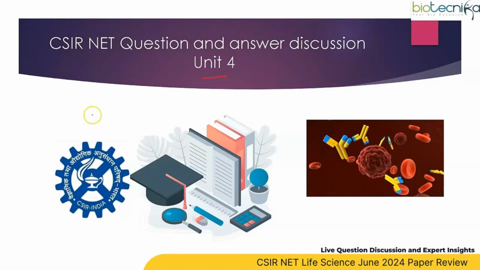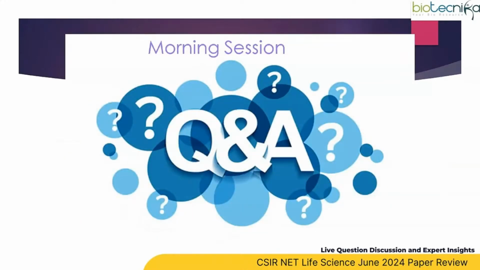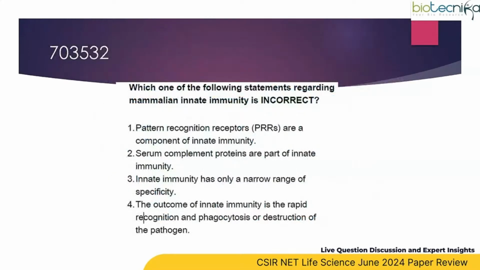First I'll be discussing the questions from the morning session. In that, it will be first part B questions and then we'll continue with part C. Similarly, once we are done with the morning session, we will continue with the evening session, where again first I'll be discussing questions from part B and then part C. That is how we are going to discuss the questions from Unit 4. So let us start with the questions from the morning session first.